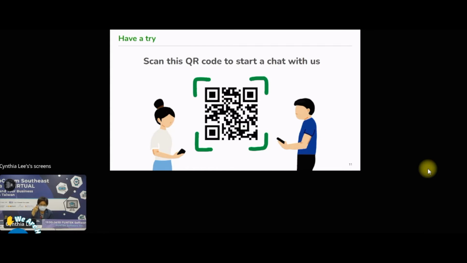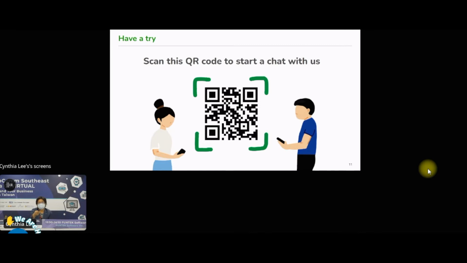So there are full-fledged chat functions in this product. We want to recreate the chat experience from app to web browser, so this is a web browser-based chat.